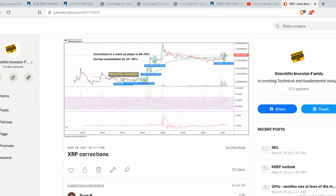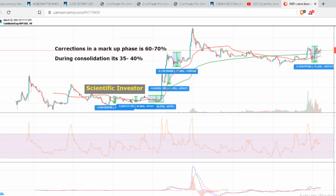There are 975 of our members looking at this. And there is this particular thing which I wanted to share in the early stage, but I forgot in the same video. See this. While we were in a consolidative market, the movement to the upside and downside was limited. The downside was like 30 to 40%, 45%, that's it. So with that, you'll understand we are in a consolidative market. Then when we entered a bull market, each correction was like 60%, 70%. Now look here, we got a correction of 75%, which is similar to all of these.